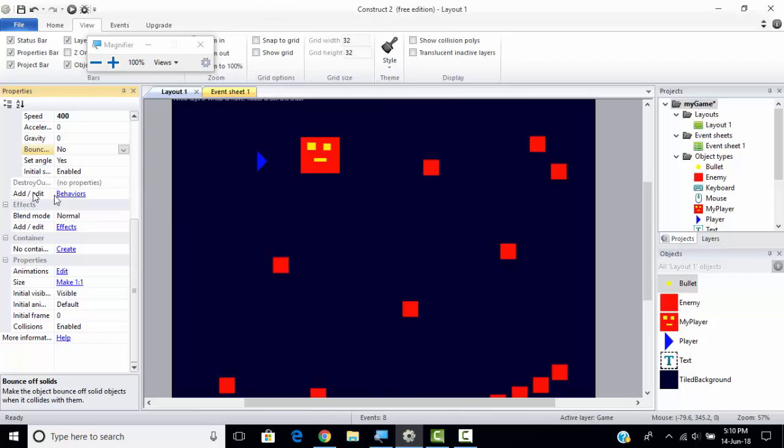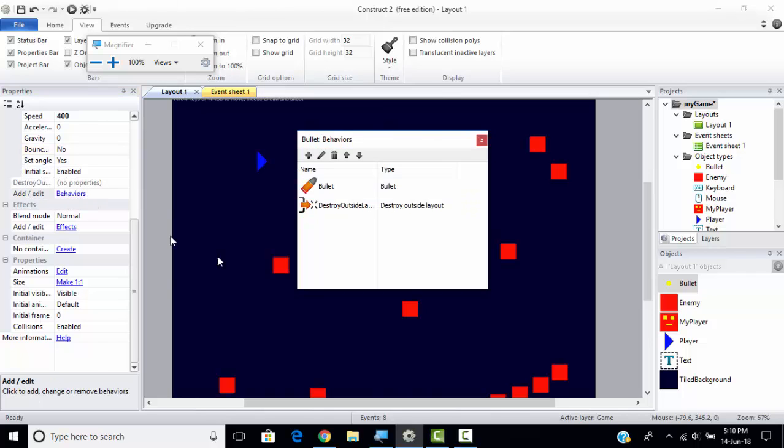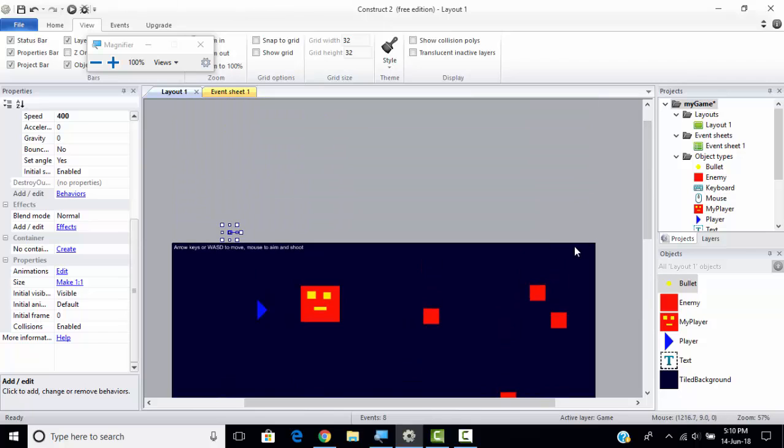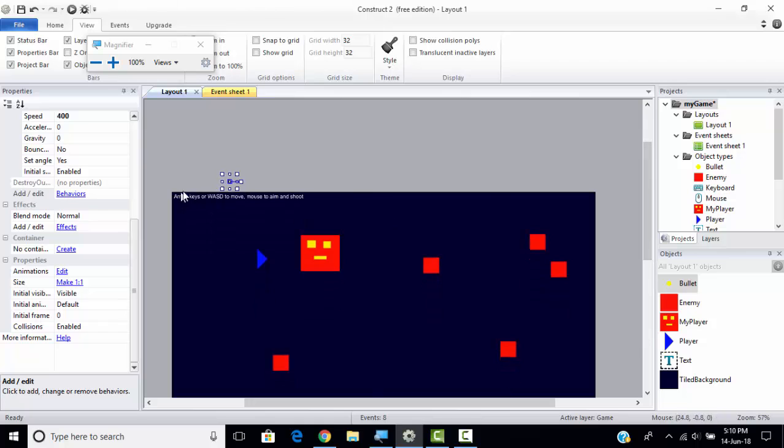And destroy outside layout, what does it mean? This is the second property. It means that if our object goes outside the layout, you can see the layout is only this much, this is the size of the layout, if our object goes outside that layout, either upwards, downwards, left or right, then it gets destroyed.